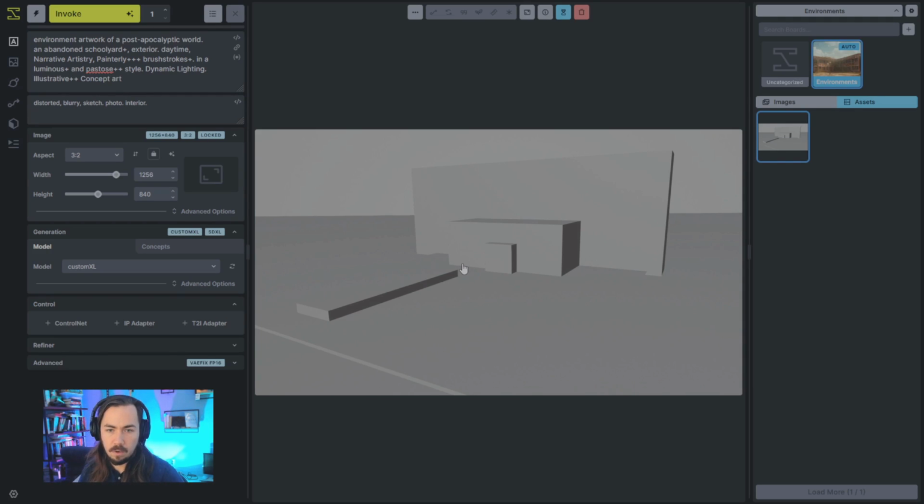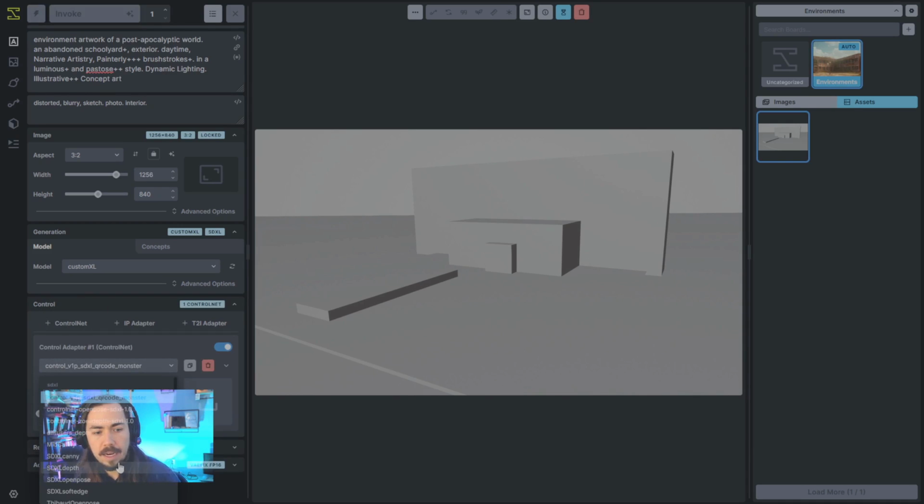So in this case, I just created a couple of shapes inside of Blender. Obviously, they're very rough. That's not super detailed. I'm just trying to block out the composition. You could certainly go in and do some more fine-tuned sculpting and modeling and get even more control, but this is meant to be a rough depth control net input. And this is just to shape where in the image things are, the type of structure I'm looking at, and how I might want that to look.